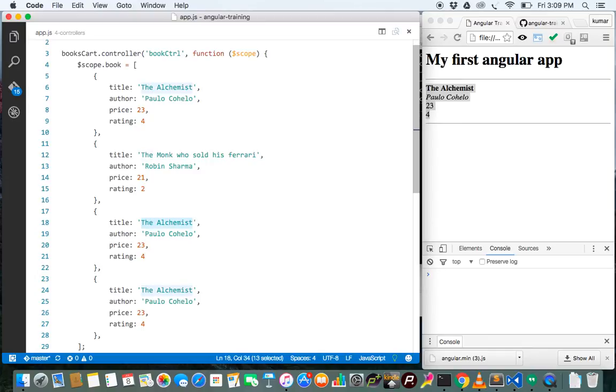Let's have one more book. Let's have the third book as Harry Potter. Author is J.K. Rowling. Let's have the price as $12 and the rating as 5. And let's have the fourth book as, I'm trying to recall a book.